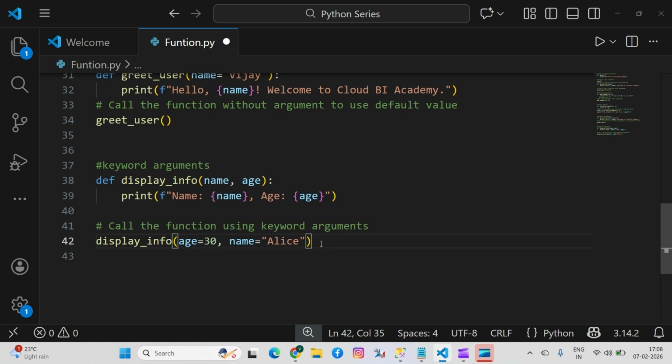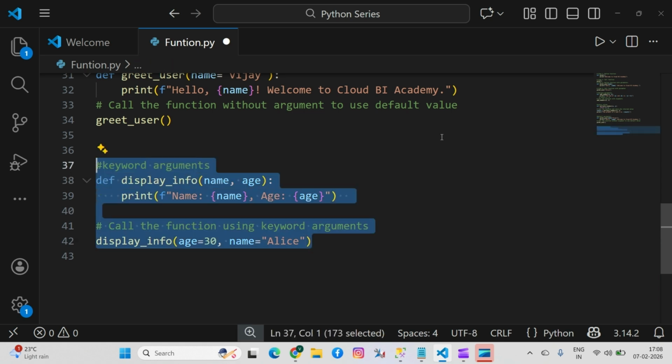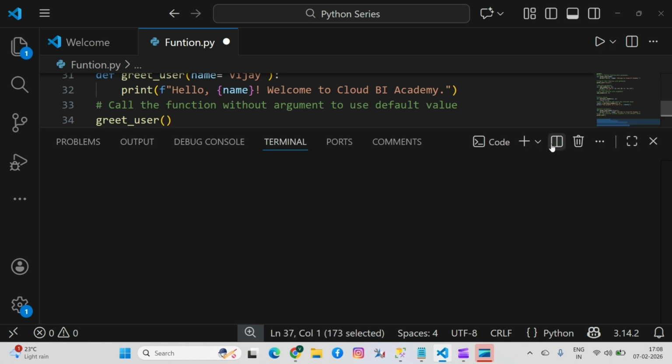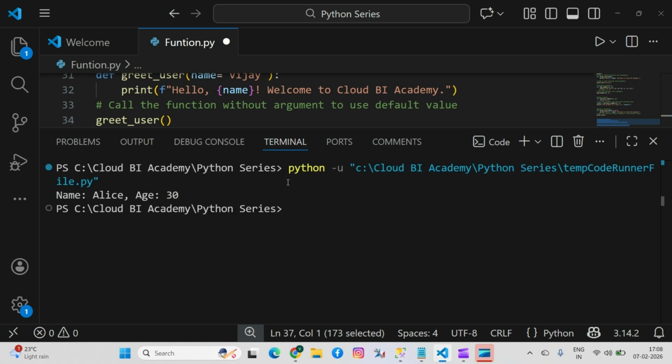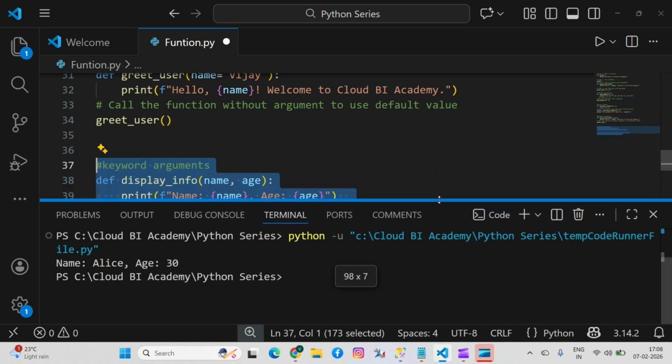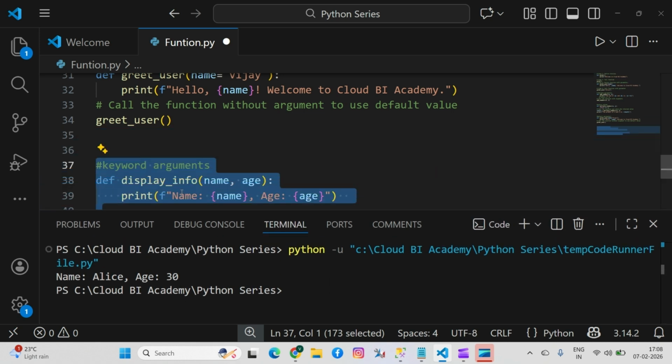We can pass our parameters without any order. If I run this particular code block, we are getting Alice and age 30. So what do you understand here? One second, I can minimize this so you can see that. Here we have provided name and age, and in that combination we are getting the output.